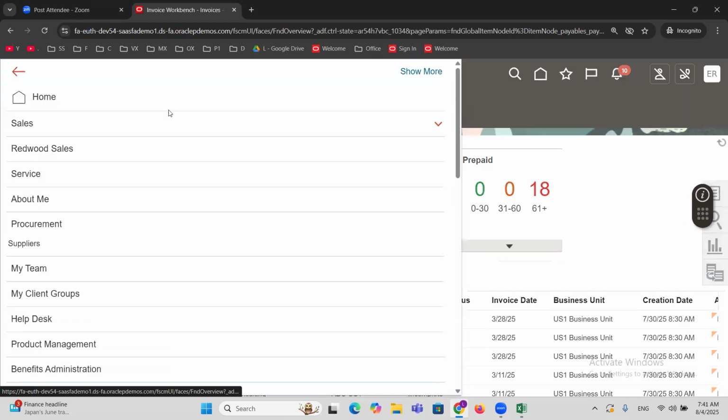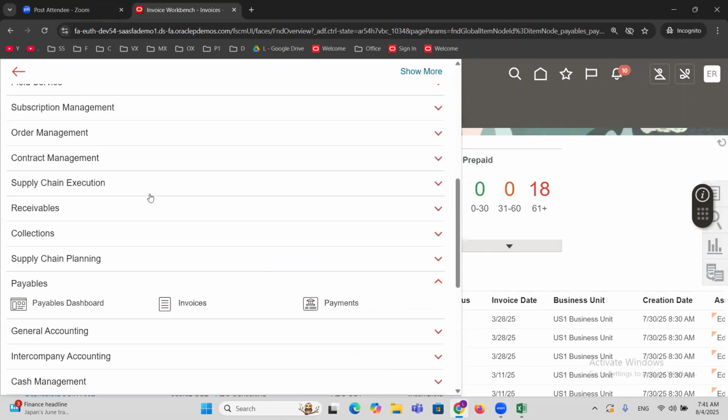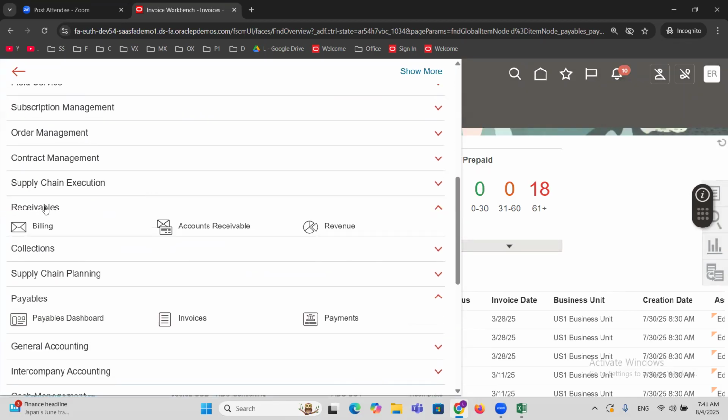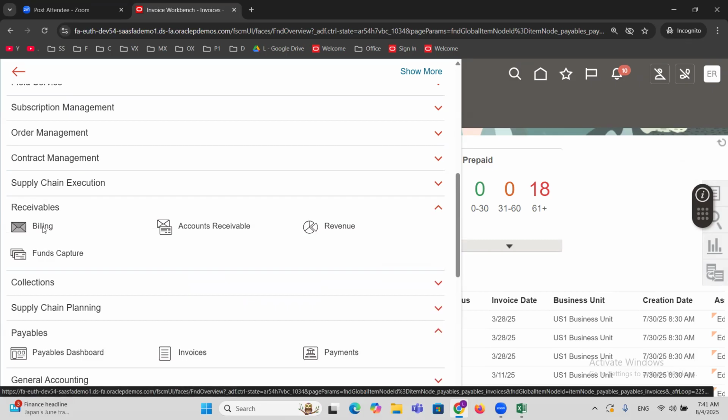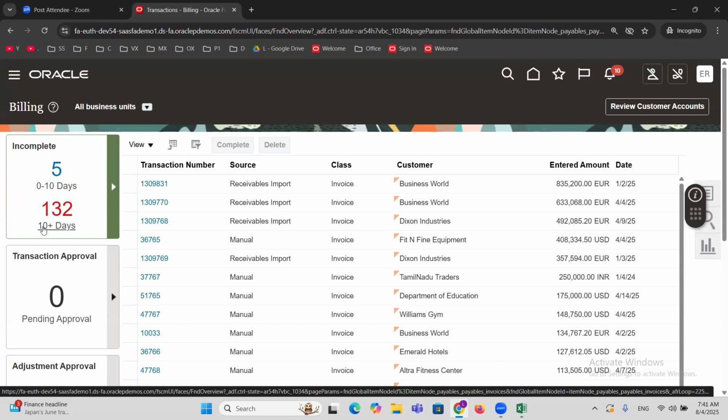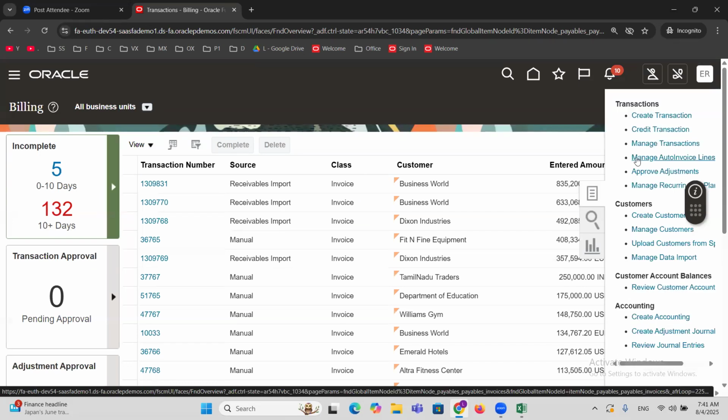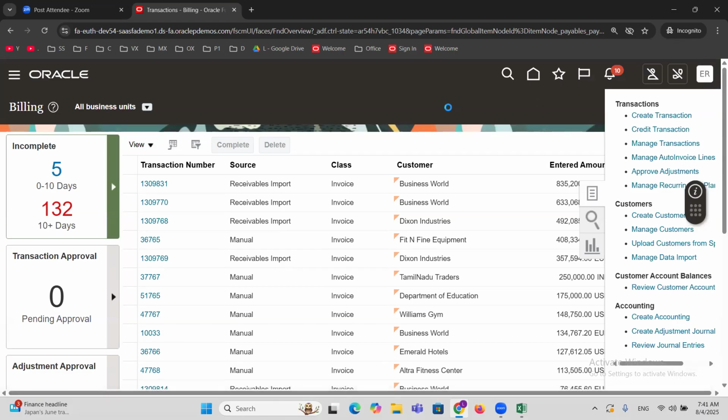Switch to receivables to create the transaction. Go to billing task. Go to task list. So create transaction.